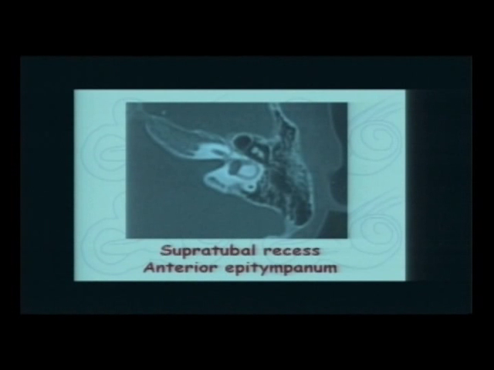And so this is one of the four spaces in the temporal bone. They all start with the letter S. Supratubal recess, sinus tympani, stapes suprastructure, and the sinodural angle. They all start with the letter S, and these are the common areas where you forget cholesteatoma. The sinodural angle, because you don't want to drill between the dural plate and the sigmoid sinus and injure something. The sinus tympani is difficult to see. You have to look with a Zeeley mirror or with an endoscope. The stapes suprastructure, because you are afraid to destroy the stapes and open the oval window and lose the ear.